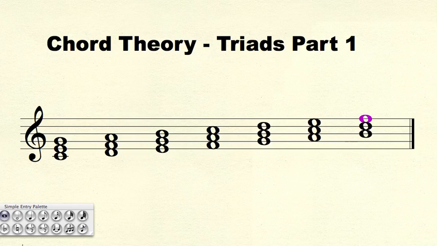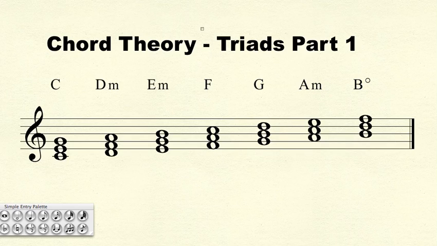So here we have a whole range of chords, all built on the C major scale, and they are all triads. Now, the triads form these chords: C, D minor, E minor, F, G, A minor, and a bit of a funny chord called B half diminished, and that's the symbol for it.